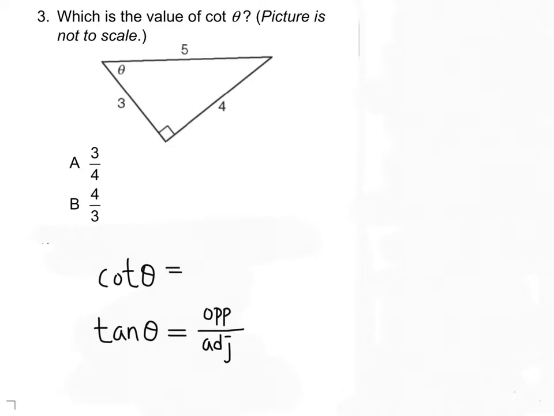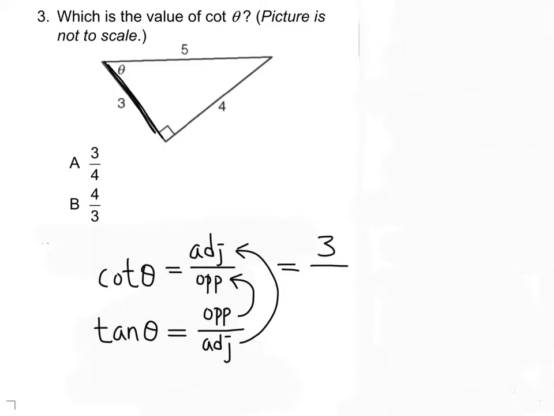Now I know that cotangent is just the reciprocal. Please do not use the word opposite, okay? Reciprocal means that I put the denominator on top and the numerator on the bottom. So now, can you tell me adjacent over opposite? Adjacent is the side that makes up the angle, so that would be 3. Opposite is the side right across from the angle, which is 4. So what do you think the answer is going to be? Isn't it very obvious? Cotangent theta for this example is 3/4.